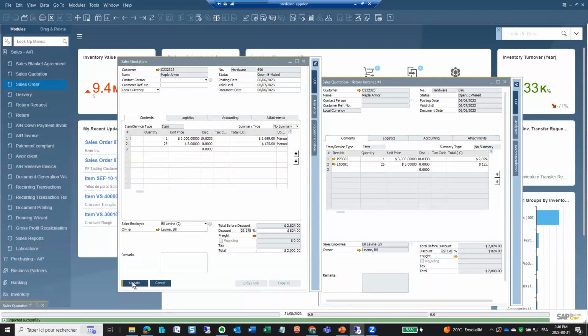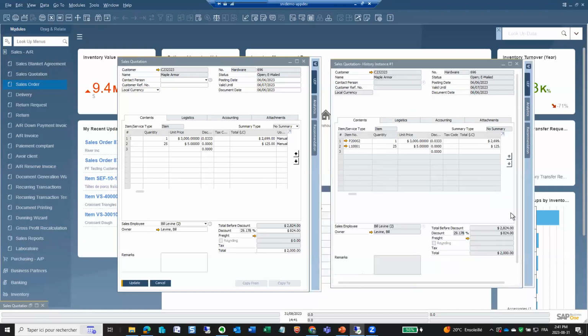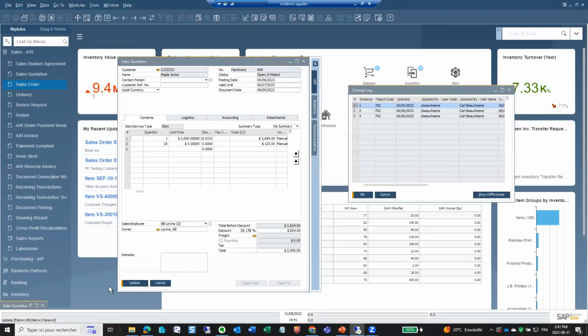So copy paste is also cool stuff. You could use that to copy to Excel, or bring data from Excel into SAP Business One. You can copy from grid to grid. It doesn't have to be a grid of the same matter. You can copy information from an invoice into a sales order. You can do that. What you can do, as I did, is copy a version of the log into my main version of the system.